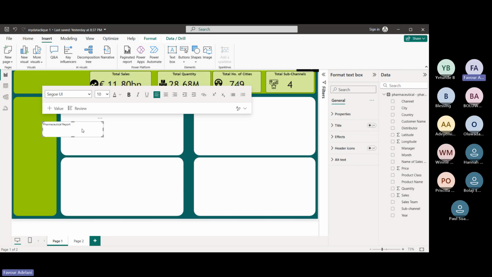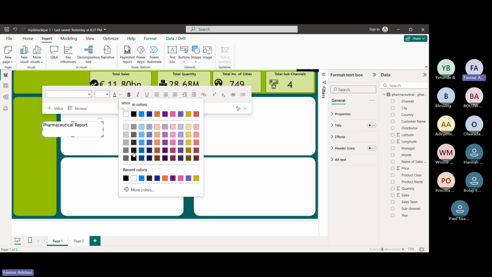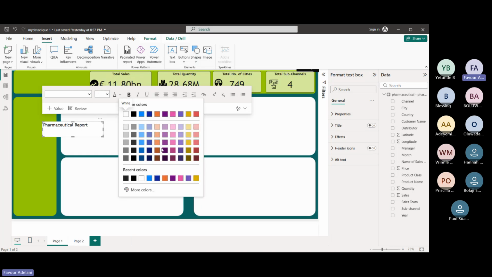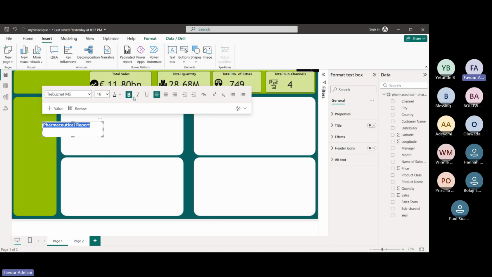So I'm going to now make changes. I will highlight the text. First thing I'm going to do is keep the alignment. You can change the alignment. You see, Power BI is giving you the option to change the font. This is the font I use for the KPIs, the Trebuchet font, so I'm still going to use that. I can also change the font size. I can increase the font size. I can change the color of the font here. All I need to do is ensure the text is highlighted, change the color of the font, but I'm going to keep it on black. I can decide to make it bold, make it italic, or underline it, just like the regular text editor.